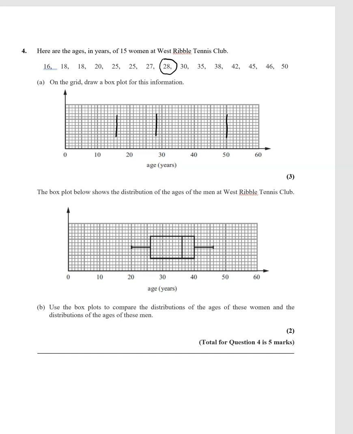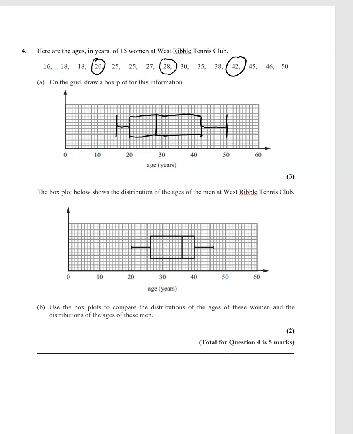Now, we also need the lower quartile and the upper quartile. So the lower quartile, halfway between there and there, is 20. And then the upper quartile is going to be 42. Notice the scale, each little box is worth 1. So 42. And then we can put our whiskers in and complete the box, ideally with a ruler. There we go. So we've got our box plot plotted.